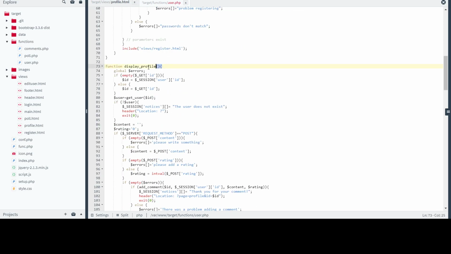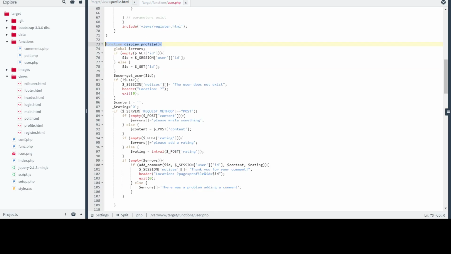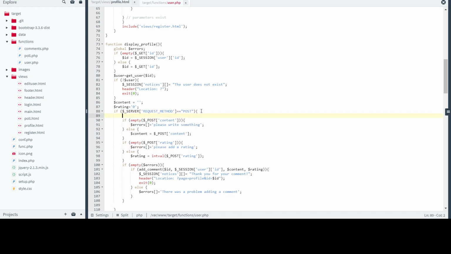I have here display profile, which is the function I need to protect, or I need to insert the validation mechanism in it. I can see the post request here, and this post request takes the comment and the rating. Here I need to insert the validation mechanism and make sure that the CSRF tokens are equal to each other, the one generated at login and the one in the form. So I can take this from here. This is the validation mechanism.